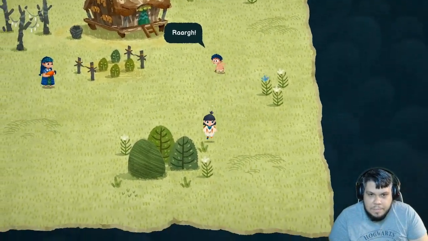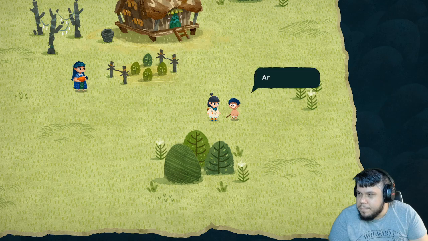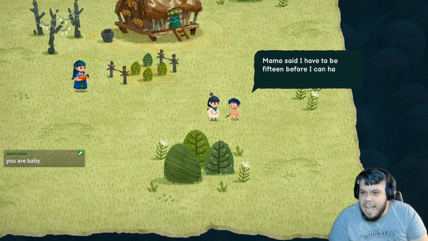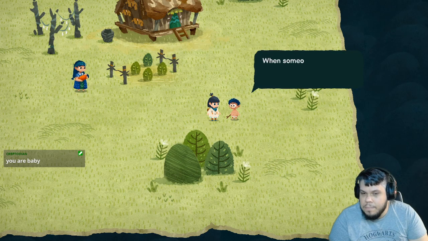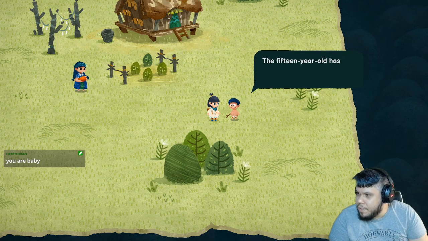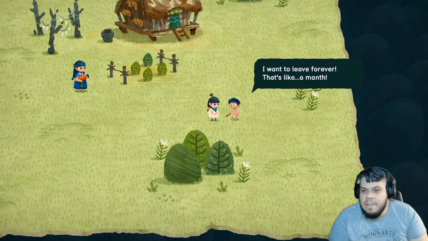Hello, child. Rawr! Who are you? Are you 15? Mama said I have to be 15 before I can have my coming of age. If you're not 15, how did you cross the sea? When someone turns 15, a boat arrives at the North Pier. A gift from the sea. The 15 years old has to get in the boat and leave the island. Forever! I want to leave forever.